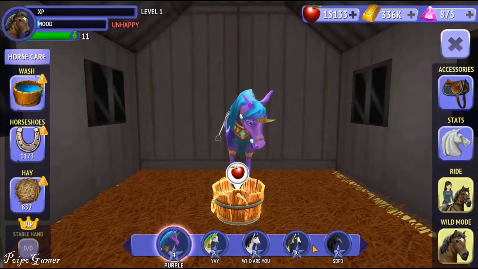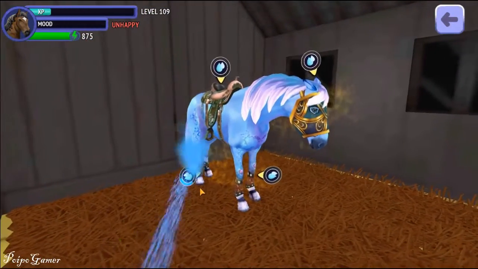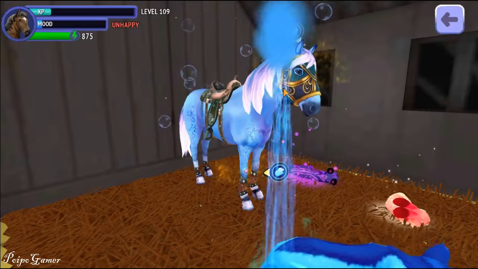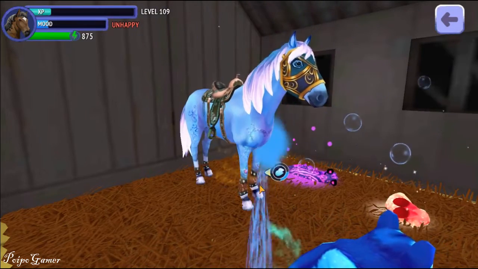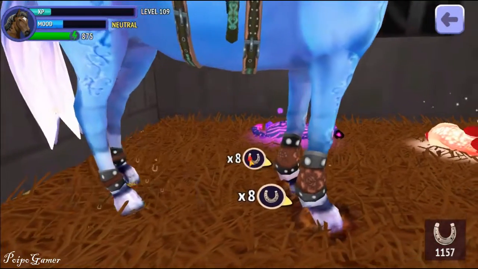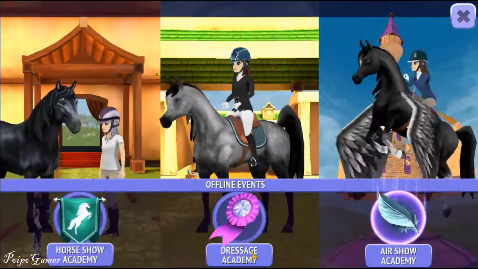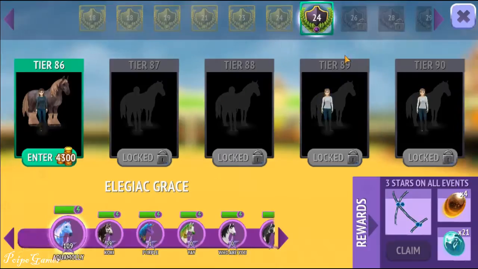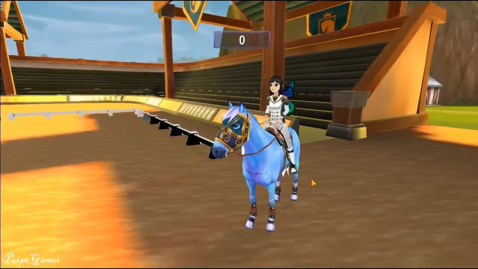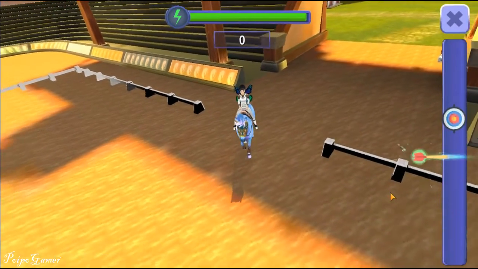And after that, let's continue our journey for this dressage. Let's clean the horse first. Okay. Yep, let's clean now. That's all. Let's go to the next dressage, which is right here, tier 86. Here you go. Let's watch that first. Okay, here you go.